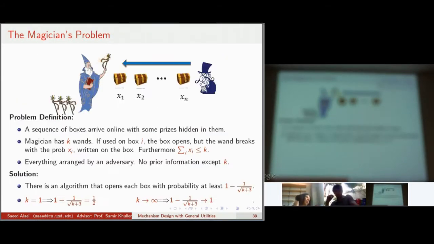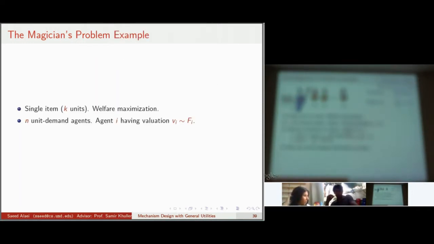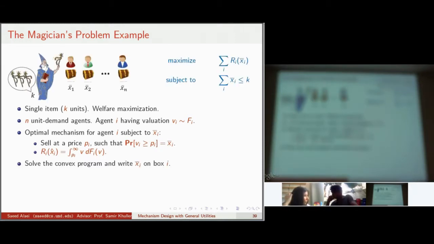But the problem is, this was just for the sake of presentation. If you have multiple items and you want to maximize your revenue, then with a single item you can use Myerson's optimization. If you have multiple items, there's no way to do that, basically. There's no analytical solution except for very special cases.